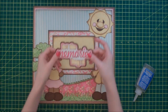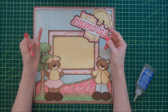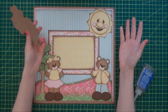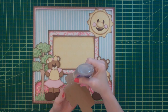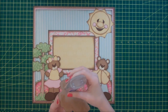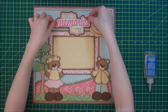I have my title. It says, "Let the Memories Begin." Because this album is being auctioned off, I didn't want to put like a year on it or anything like that because I don't know what the person that buys this album is going to want it for. They might want it for pictures from a previous year or for next year, so I just wanted something a little bit more universal, and I thought this title would work really well for an album like this.